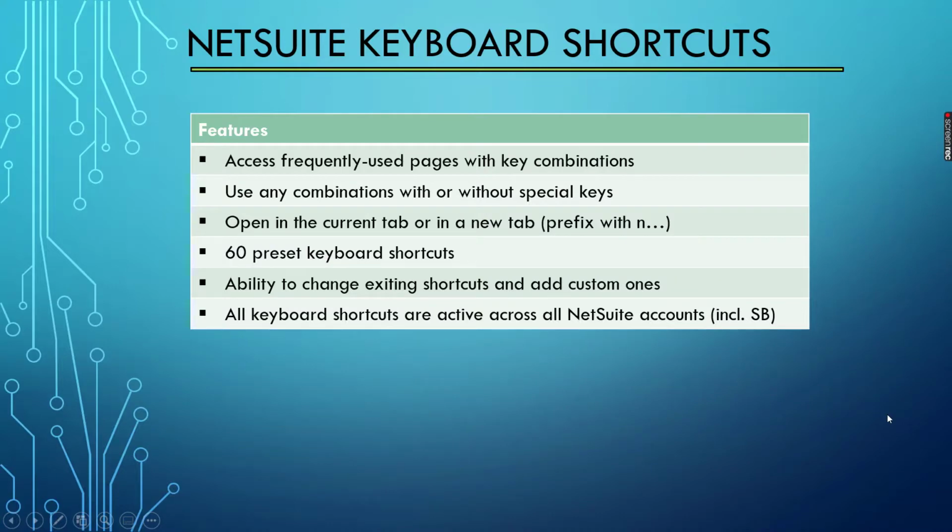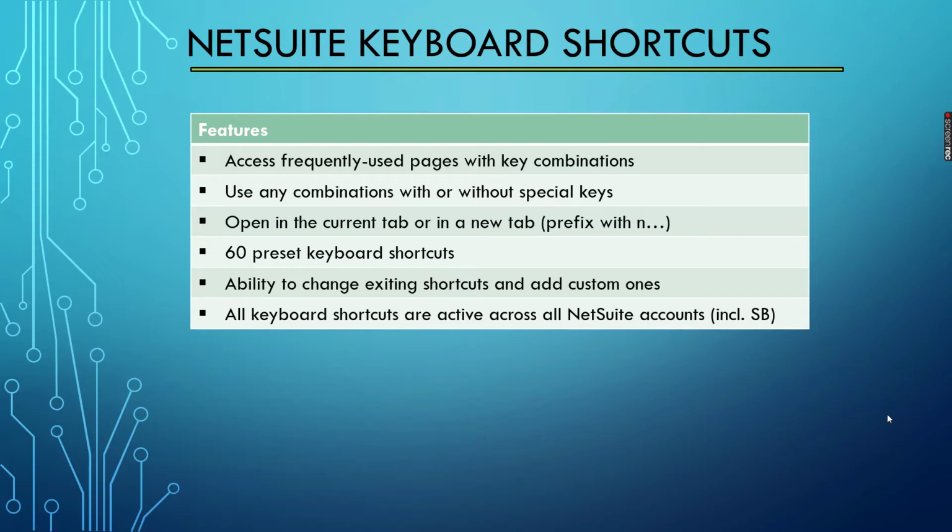Alright, so let's take a look at the key features. Obviously the best feature is the fact that you can navigate to frequently used pages with key combinations, and you can use any combinations with or without special keys such as Shift and Control and Alt. And you can open these pages either in the current tab or in a new tab. And you do have 60 preset keyboard shortcuts that will be programmed directly when you install the Chrome extension, and then you can of course add your own ones.